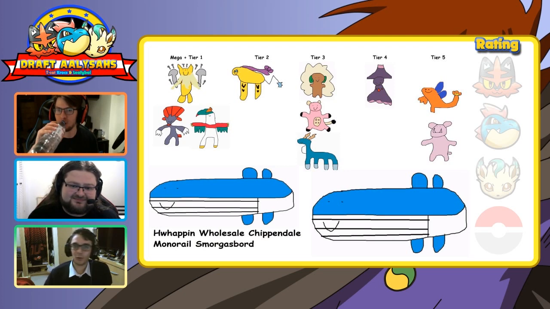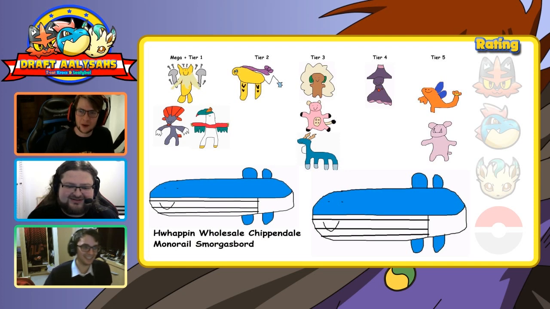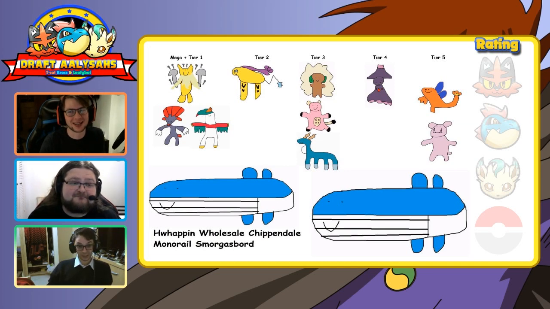Cobalion. Tier 4, we have Miss Magus. Tier 5, we have Granbull and Wailord and Charizard. Wailord. Yeah, she did actually draft the Wailord, which is why there's 2 Wailords on there. Because when I first saw it, it's like, why is there so much Wailord? I didn't realise she actually drafted it as well.